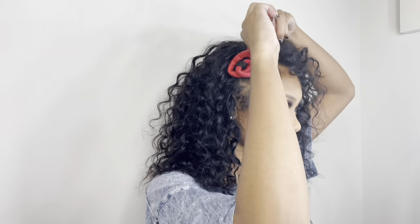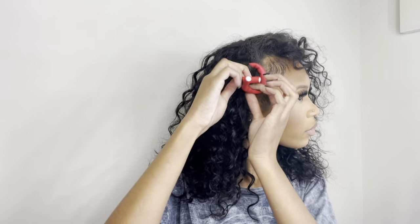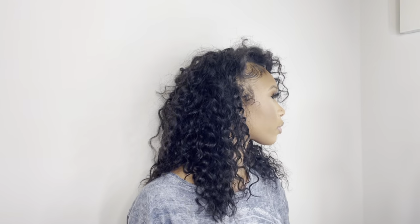Then boom, a moment of truth. You see it? You see it? I ain't even got the last two flexi rods out, but it's already hitting for something. I know that's right. And this is what it's giving. I'm not doing much to it right now. Just playing around with it, trying to feel for it. You know, when you get a new style, you're like, do I really like this?